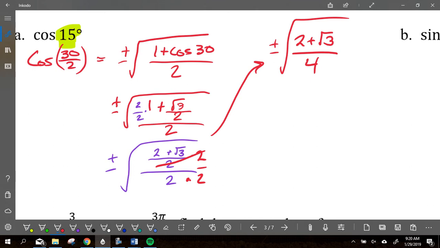There is a radical. A radical under a radical is okay. The bigger issue here is there is a radical in our denominator, and we don't like a radical in our denominator. That whole thing is square rooted, and so right now it's the square root of 4 on the bottom. What could we do to get rid of the square root of 4? Make it a 2. And so this is going to be my answer. Kind of. That's not my answer because it is not both plus and minus. It is either plus or minus.